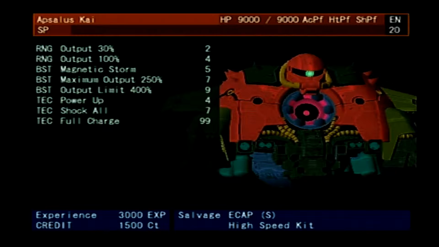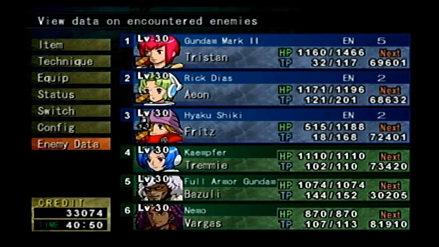Aeon in your front party and put her in the suit that gives. Just try to configure it out to where she can. Basically all I did was, from the last config that y'all saw me have, I switched her from the Rick Diaz to the full armor Gundam. That's all I did.